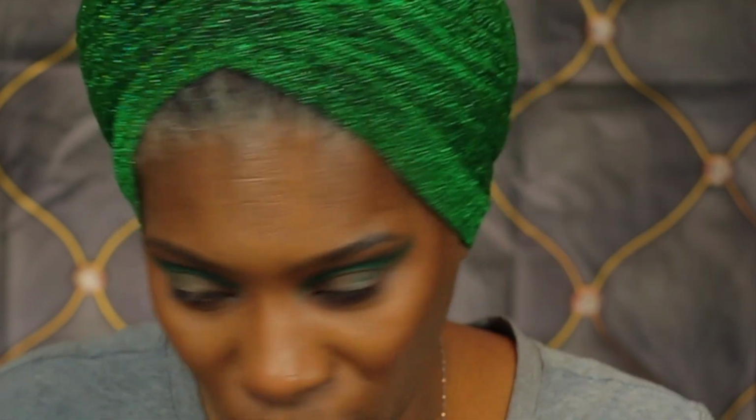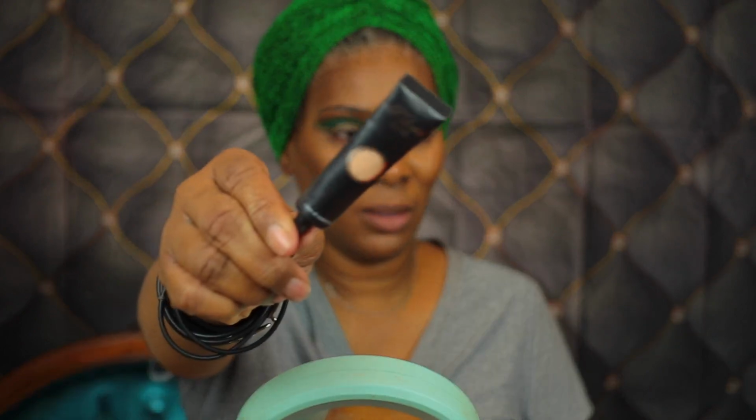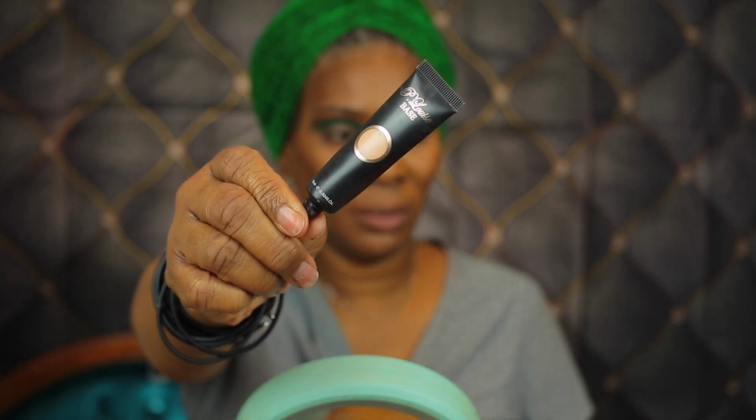Let's see, what do I want to use to cut my crease? Sorry, y'all, I'm in a zone. Let me see. All right, so I'm going to use my P. Louise base to cut my crease.